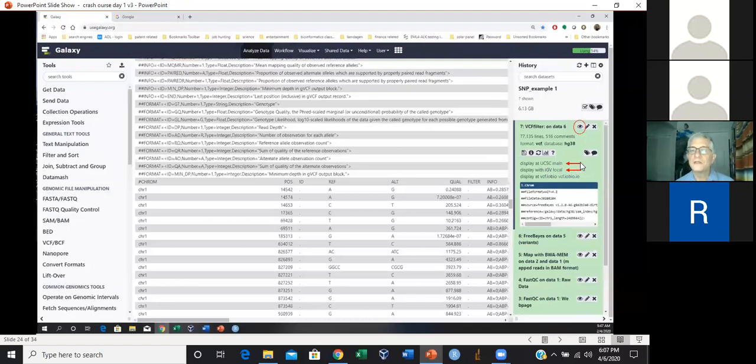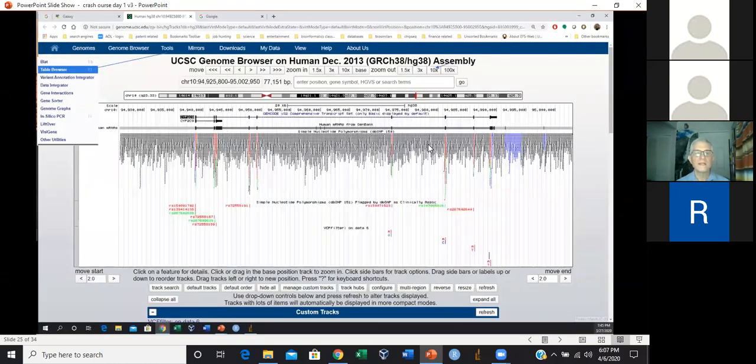So the next thing we can do is use the UC Santa Cruz genome browser and look at the sequence. After you come into the browser, you type in the name of the sequence that you're looking for, CYP2C9, and it pulls up the gene and shows you all the variants that you found. Here's a listing of all the variants that have been found, and you can see that they're pretty much randomly distributed across the gene.